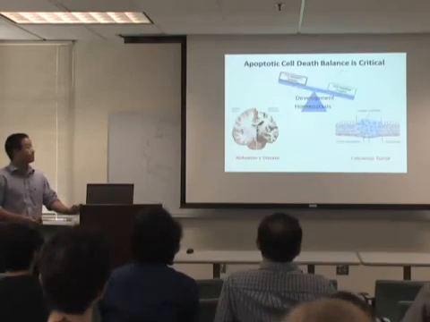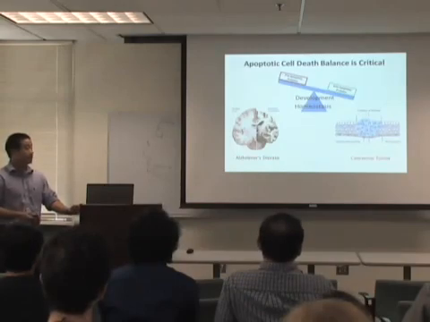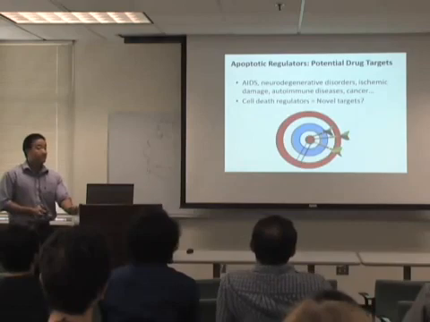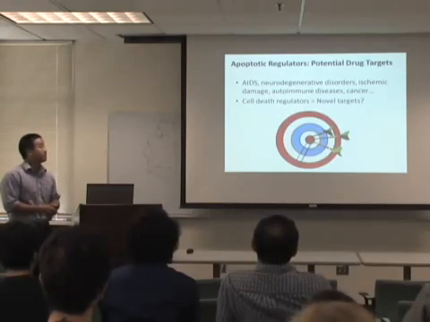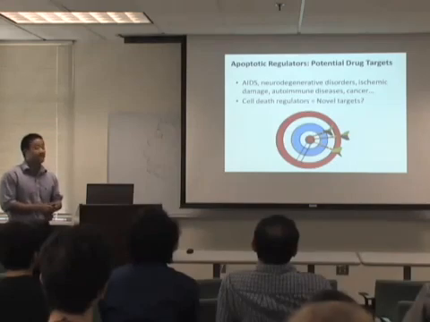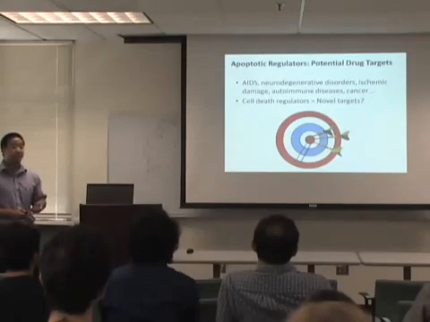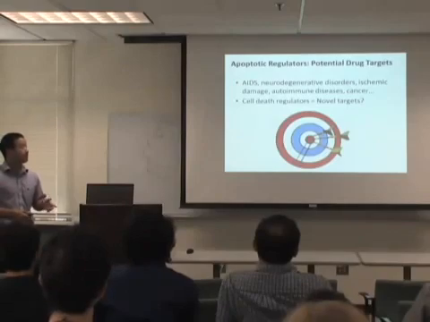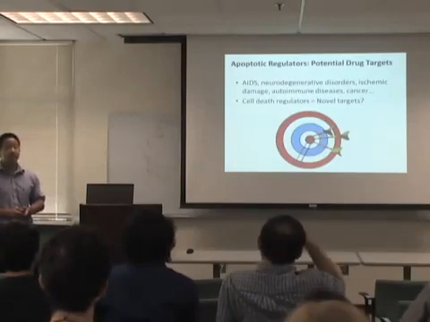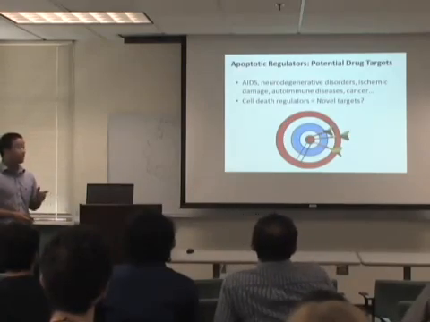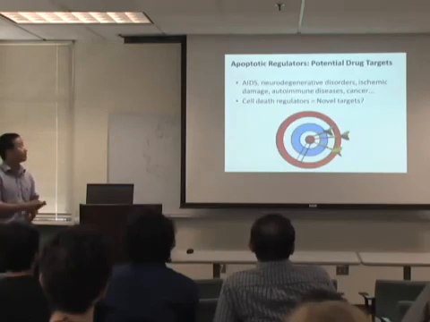And on the other end of the spectrum, if you have too little cell death, cancerous cells can divide uncontrollably and eventually form tumors that inhibit normal functions. So there are a plethora of diseases associated with aberrant apoptotic signaling: AIDS, neurodegenerative disorders, ischemic damage, autoimmune diseases, cancers, and the list goes on. So by identifying and characterizing the proteins that regulate apoptosis, we can better understand the exact molecular pathogenesis of these diseases. In addition, with this information, we can develop novel therapies that target these misregulated cell regulators.